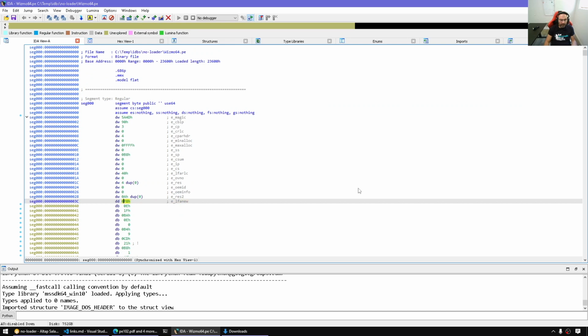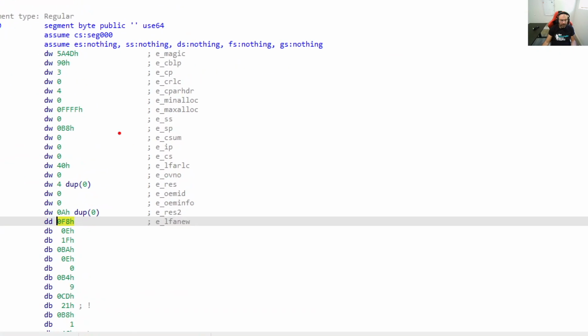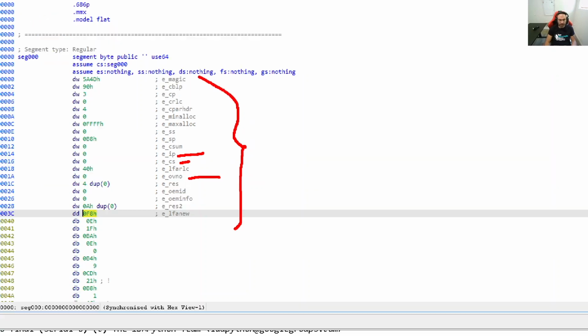So having done that, we can observe a bunch of things. For example, the code segment, instruction pointer, that's like the entry point. If there are overlays, and so on. So these used to have meaning in the DOS days. We will explore this as well as we go along.